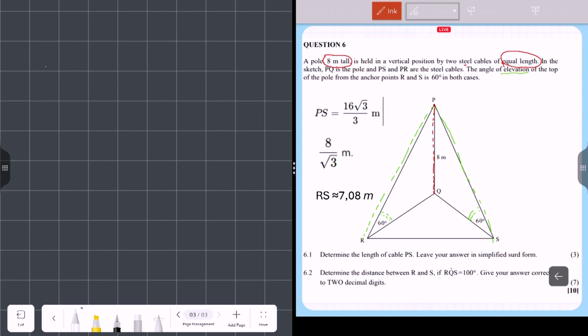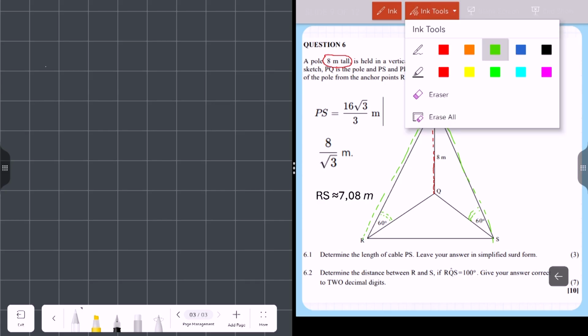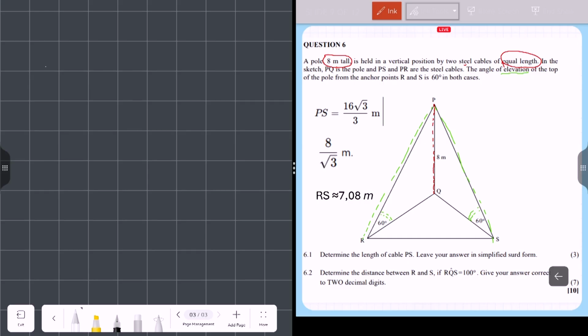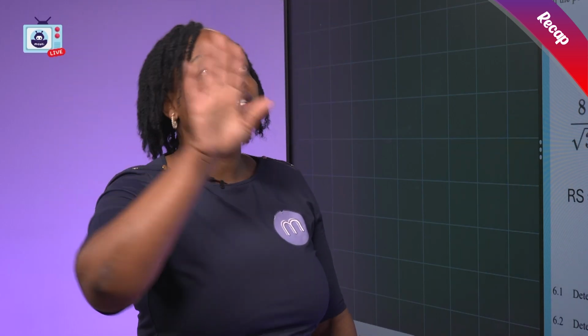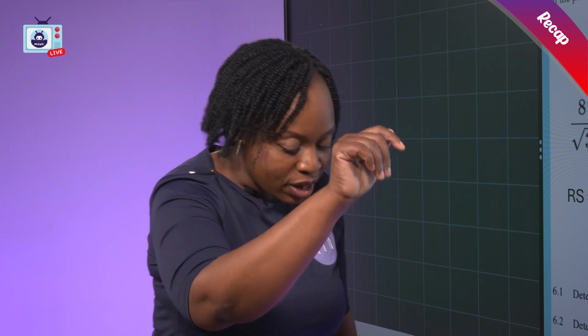I always relate these words with a normal way of thinking, right? So if I say someone is elevating you, they are putting you up, so that is elevation. So that is when you put your cheek up like that, and that is your angle of elevation. It's more like when you're climbing stairs, that is how you look up. You cannot go like this, for example. But there's another angle that they didn't talk about here, which is the depression one. So I always say people who are depressed, they just always look like this. Even when they walk, they do this way. So that is the angle of depression.